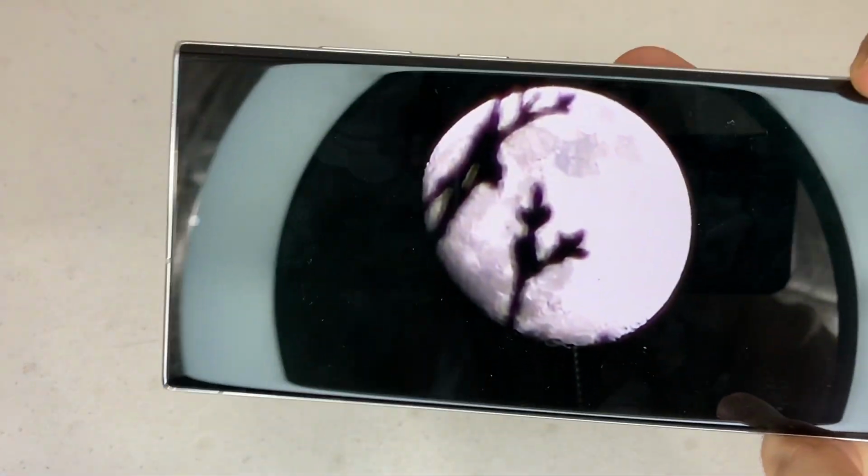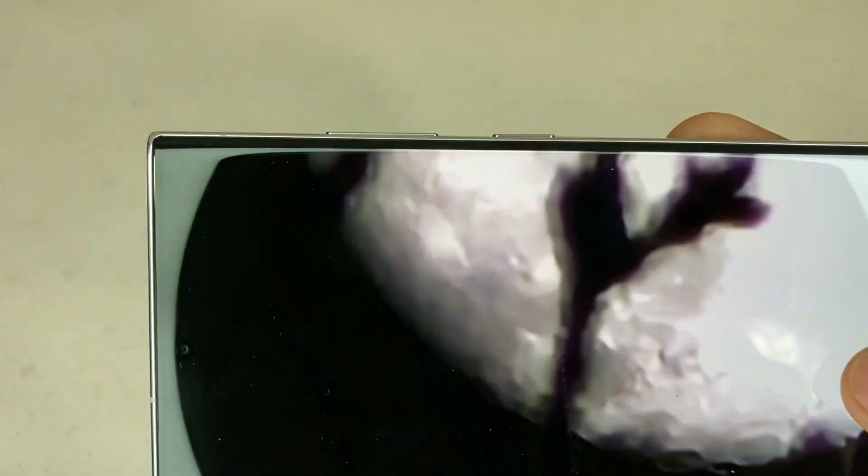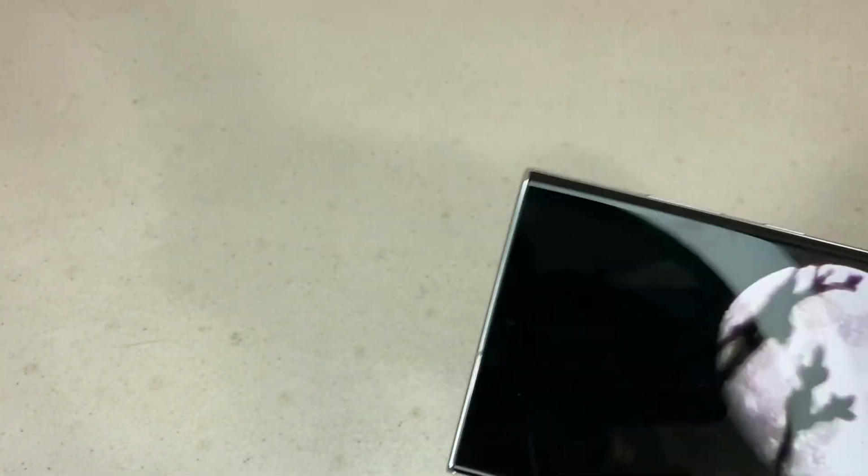So in some of the tests, they put the moon in front of some kind of object. Now here it's kind of blurry because it was cold and I was kind of shaky, but you can see that it didn't do anything with the branch that was around it, which was what some of the people said it was doing. But consider that you can get something like I just showed you.